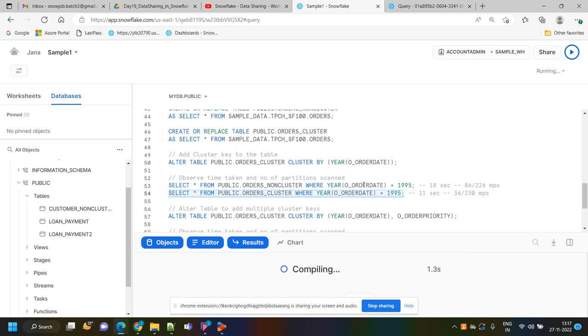Now let's try to run this query. I hope the clustering is completed. If not, we have to wait more time. In general, it will take up to 30 minutes for 150 million records.